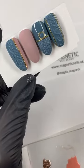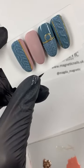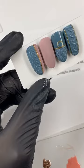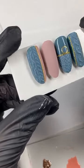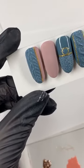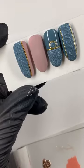But I wouldn't recommend the mermaid rose gold because these particles are a bit bigger. So if you have the tiny design or tiny lines, it may just not get through it. So I would just recommend the smaller particles. Blue-green, blue-violet, or the multi will be the best for this design. You will still see the color from underneath, but with a bit of sparkle.